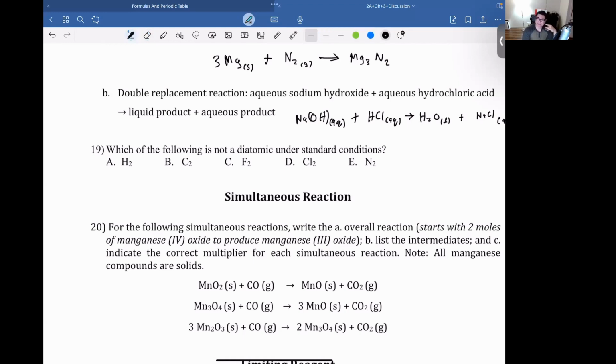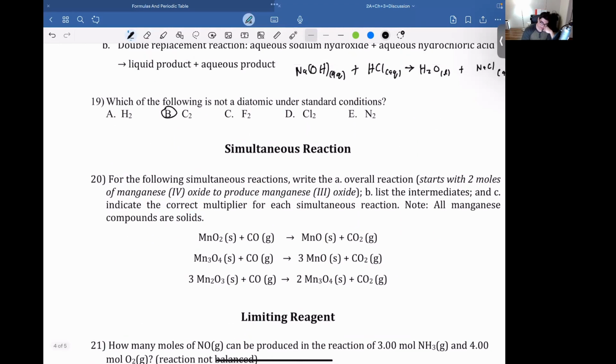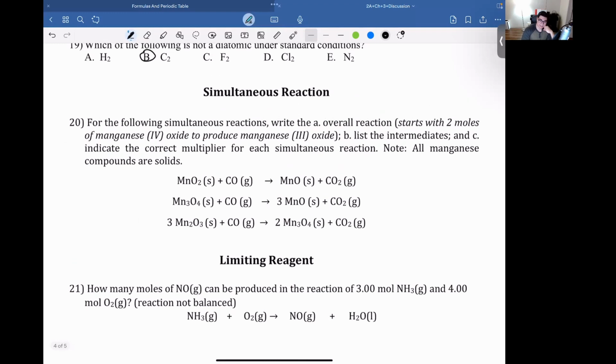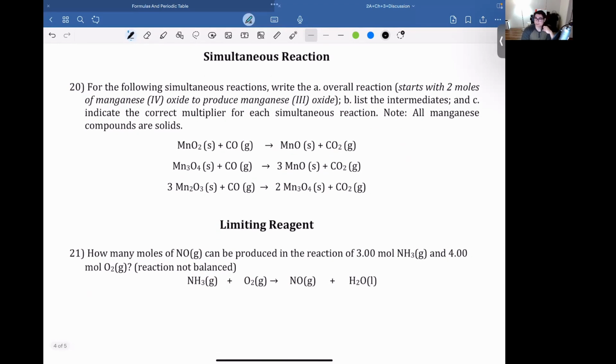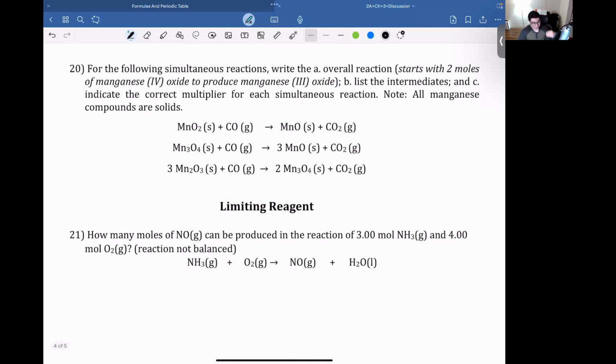I'm not sure if fluorine is actually a gas at room temp. I think it is. Is it? I think fluorine is a gas at room temp. The answer is carbon. Carbon is not diatomic. Carbon also needs 4 bonds, so C2 can only have a max of 3 if you have a triple bond. Quadruple bonds do not exist. Maybe they do. Maybe I shouldn't say that. Not to my knowledge.